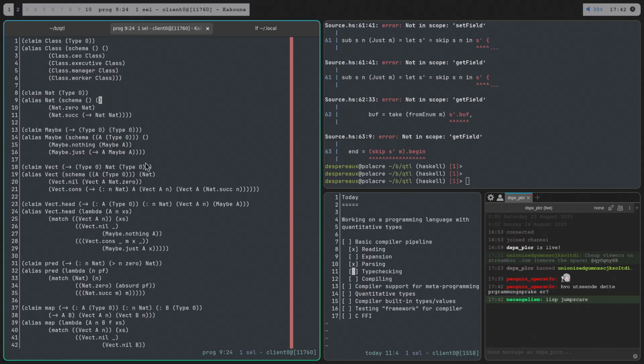And then I also want to add on top of it a simple macro system, because doing basic macros with S expressions is really easy. So I want to add a basic macro system that makes defining things easier, so you don't need to do the whole dance of claiming something and then defining it. Lisp jump scare, yeah. Sorry, trigger warning. Lisp.